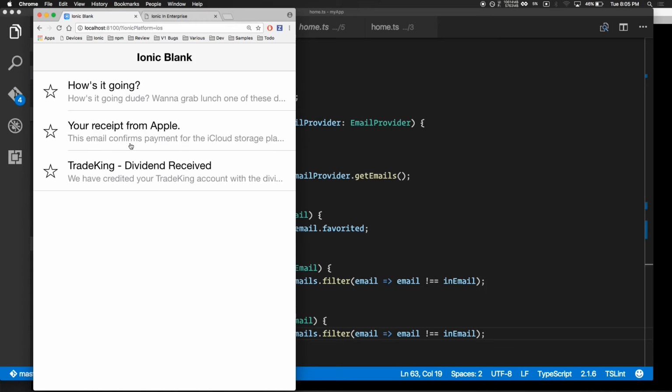Any other questions? Yes. So how do you use the Nationwide app on Ionic? Because I'm looking at the showcase right now, and Nationwide is one of the new ones. I don't think I want to talk about that, but a lot of companies use Ionic, way more than you think, and the vast majority of them don't want us to talk about it. Gotcha. A lot of people.